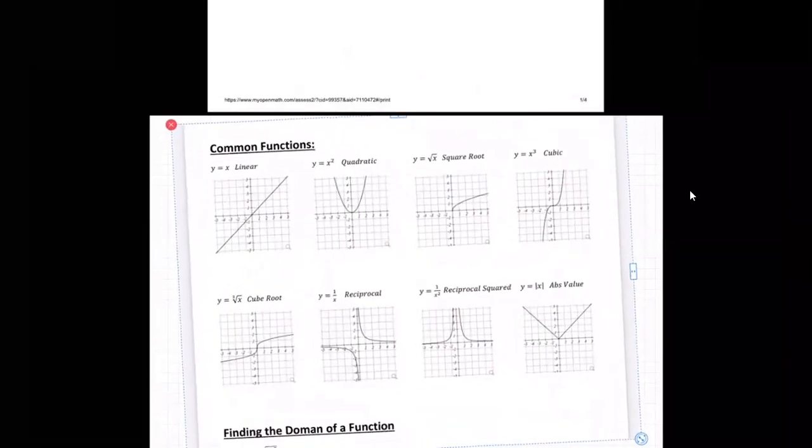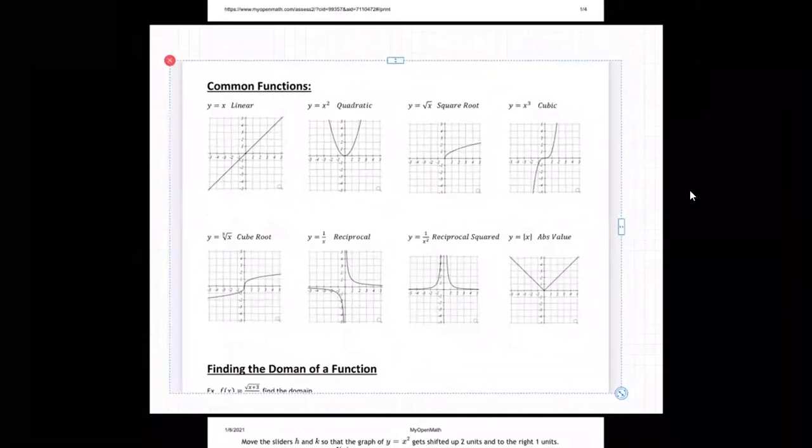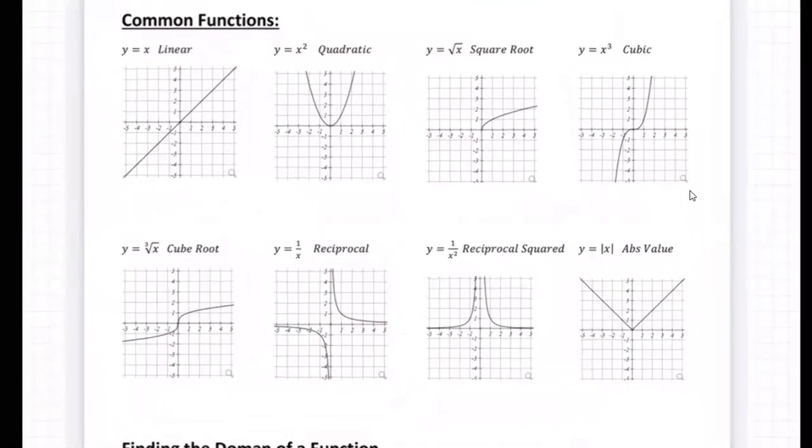There we go. Okay, so there's a bunch of them. You see y equals x cubed right here. It's a snake. I call it the snake graph. See, it goes like this. Snakes on through. That's x cubed. That's cubic. So you can put this on your notes for exam number 1. Be a good idea. You'll have all these ready to go for yourself.